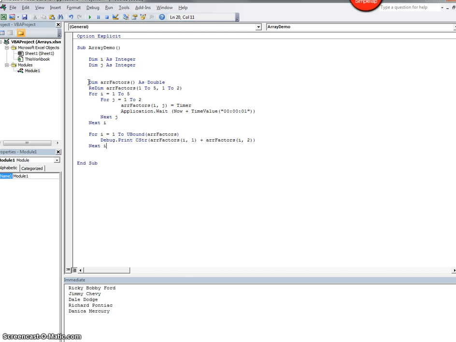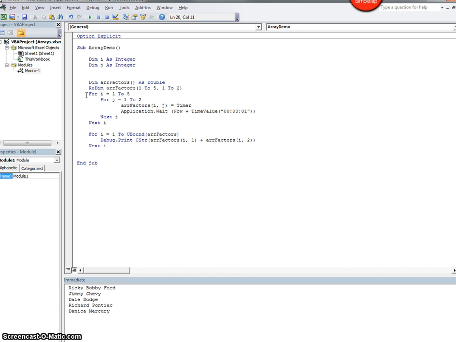Sometimes, and actually often, you won't know the size of the array at the very beginning of the program. You'll have other procedures later on which will figure out how big it needs to be. So you'll resize the array later on. And when you do that, you use this redim keyword. We're filling the array this time with a for next loop. So that's a little different.